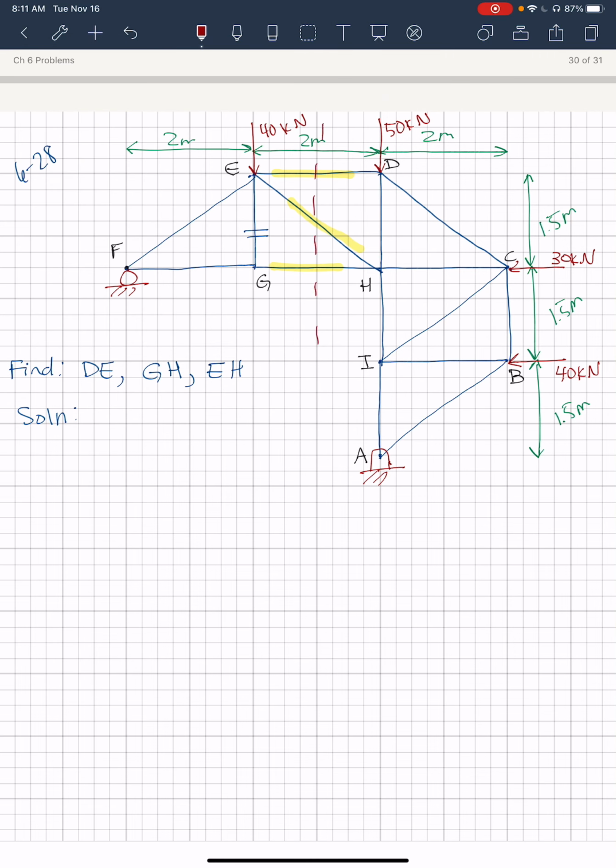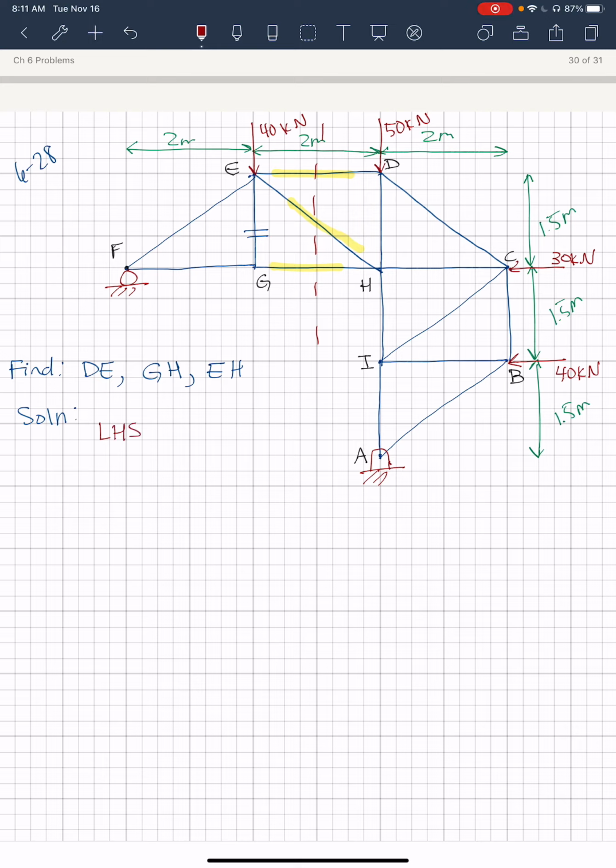For the method of sections, we just want to draw a cut through as many of the unknowns, but we can only handle 3 unknowns, so that works. The 3 that we need to find are all on that same plane, so we can just cut it there. For this one, we do need to solve for the reaction forces. I'm going to focus on the left-hand side.